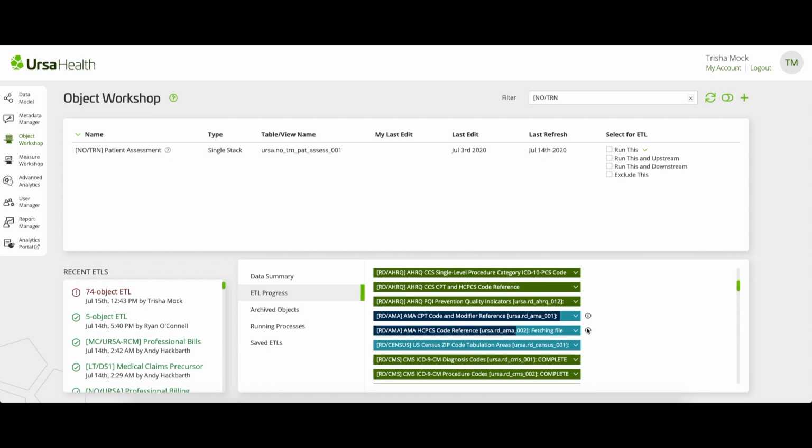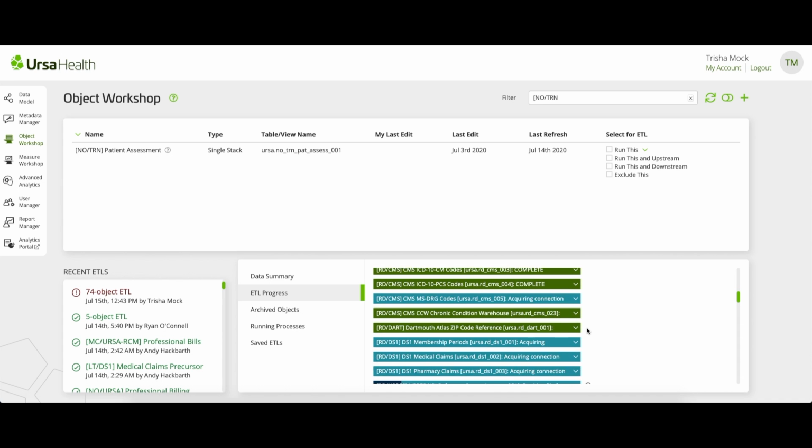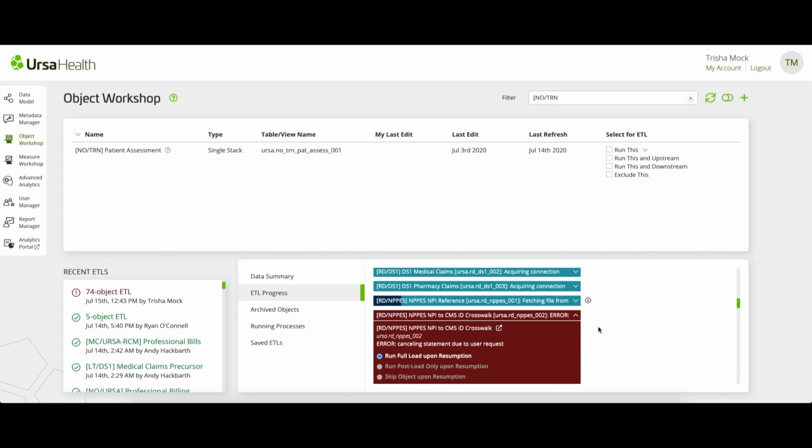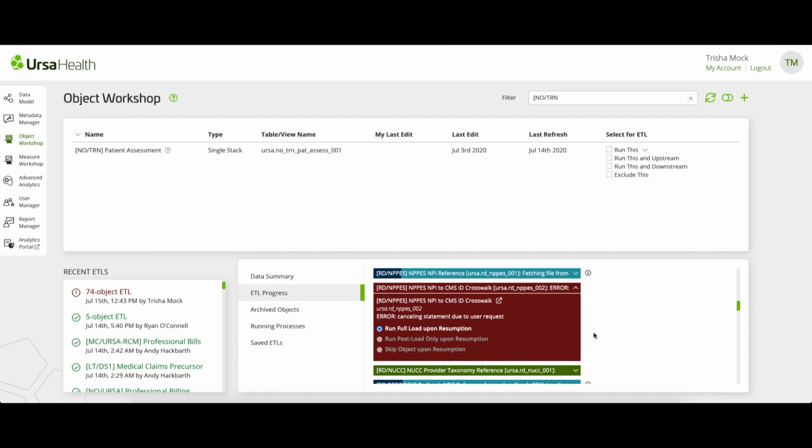When you're reviewing an object that errored, you'll see options for resuming the ETL after this issue's been addressed. You can run full load upon resumption, which will rerun the entire object. Or you can run post-load only upon resumption, which will only rerun the post-processing steps after the object has been created.